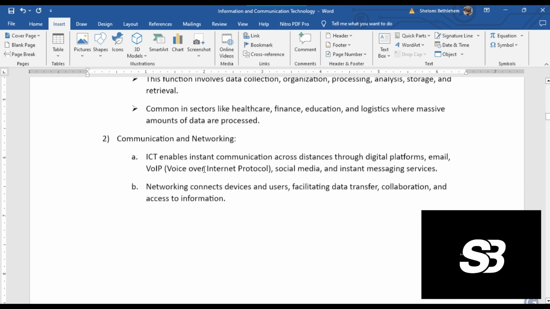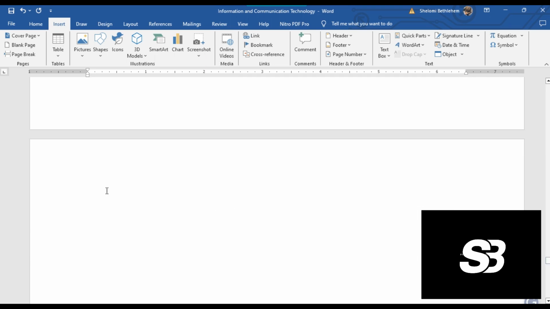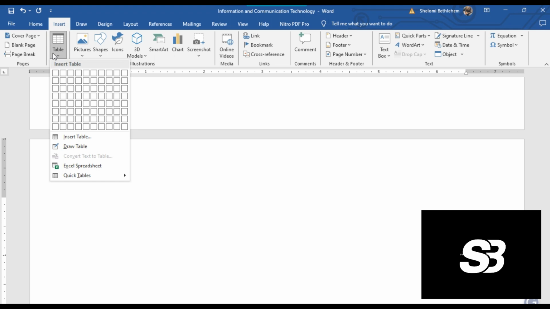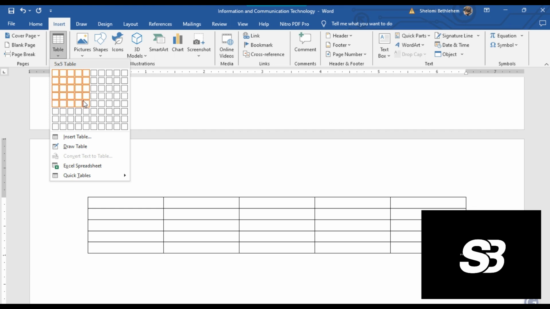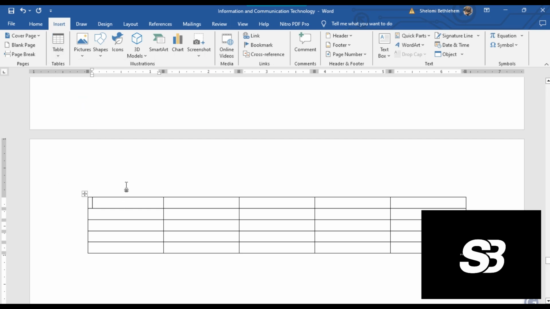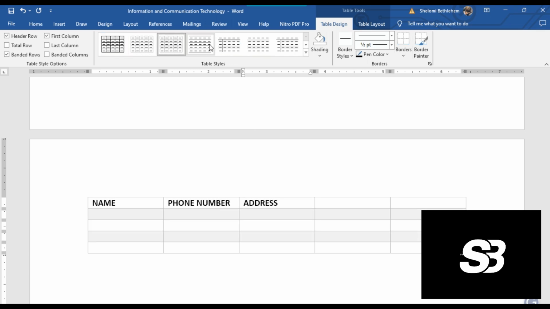Another thing, you can also insert a table. I want us to create another place. To insert a table, just go on the table, choose the number of columns and rows. You can see here 5 by 4, 5 by 5. Then you just write inside. Address. The minute you've selected your table, just on top of here we have how you can format your table.